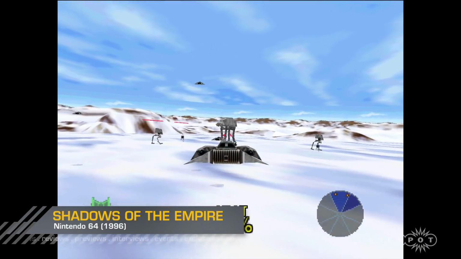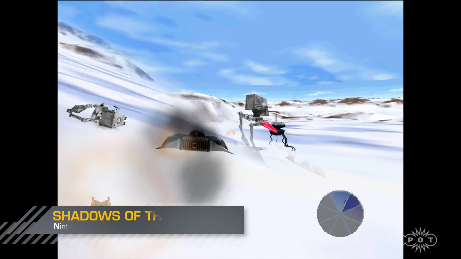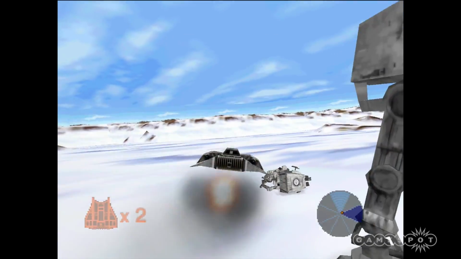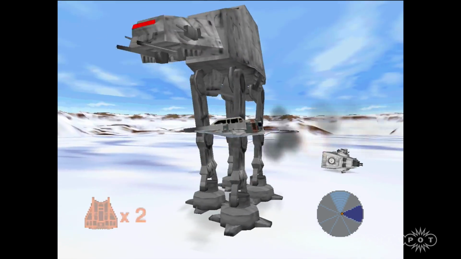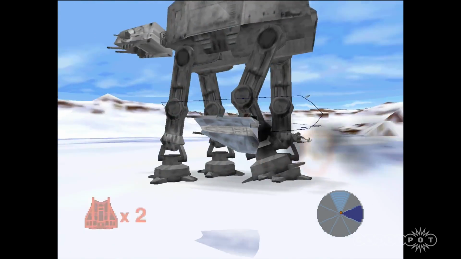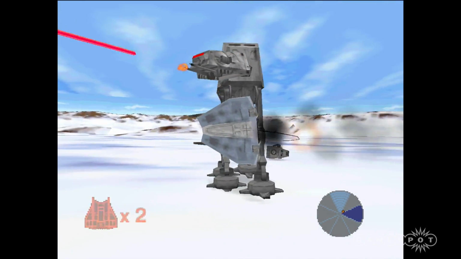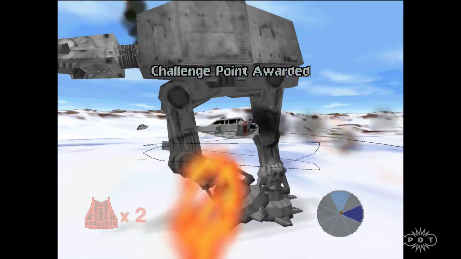Shadows of the Empire had the opposite problem. Its first level, set during the Battle of Hoth, was so good that the rest of the game seemed dull by comparison. Piloting a snowspeeder in the game's fully 3D environment for the first time was fantastic. To take down the Imperial walkers, you had to fly circles around them with your tow cable, while the camera shifted to this really awkward cinematic perspective. Though Super Empire Strikes Back did this first, it wasn't until this game, 16 years after the release of the film, that tripping up an AT-AT finally felt satisfying.